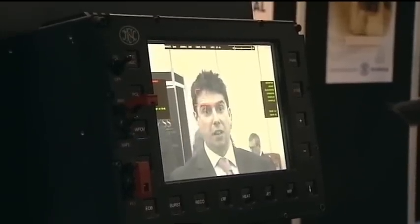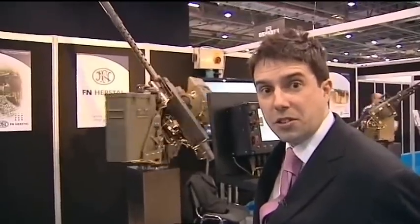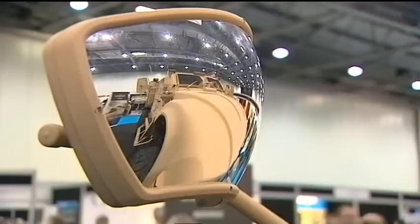We report on the year's largest armoured vehicle show in London. Will Inglis has spent the day there. This is the biggest show of its kind in the world, dedicated to armoured vehicles and related systems. People have come here from all over the world, either to sell their wares or to meet the movers and shakers that could either help them make their product or put it into service.